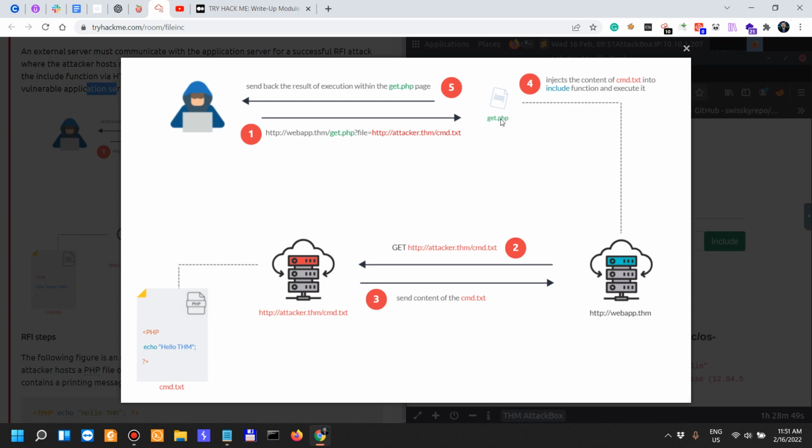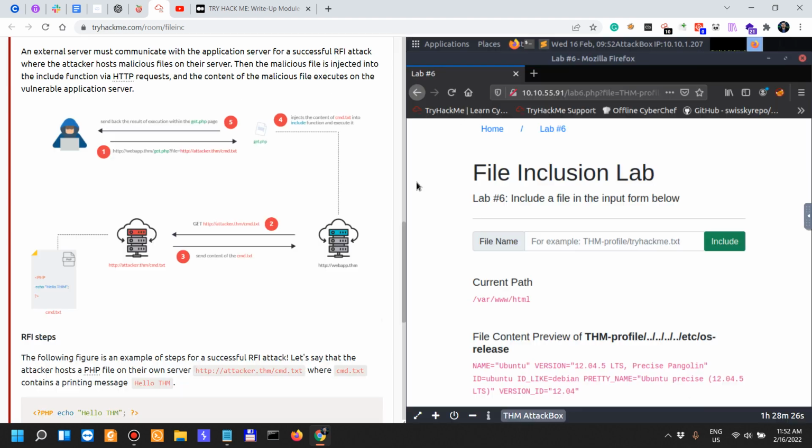So in this case, the cmd.txt should be a PHP file, and it actually is, as we see here, echo hello thm. And this actually sends back the results of the execution within the get PHP page. And in this case, it's just going to display a message hello thm.